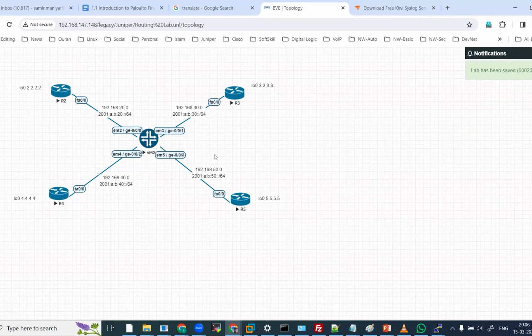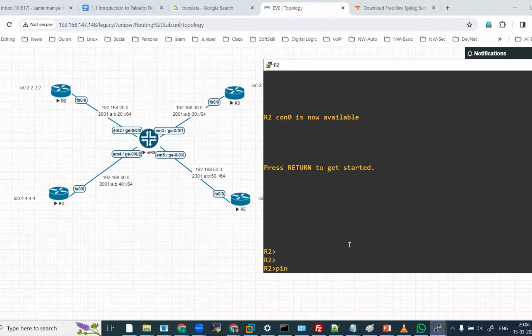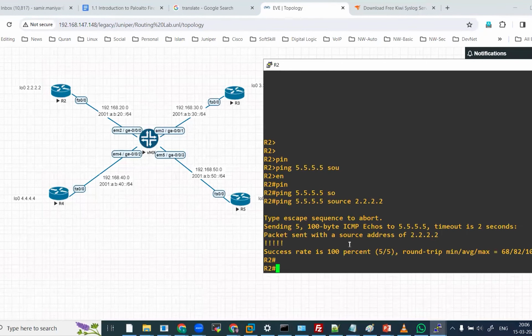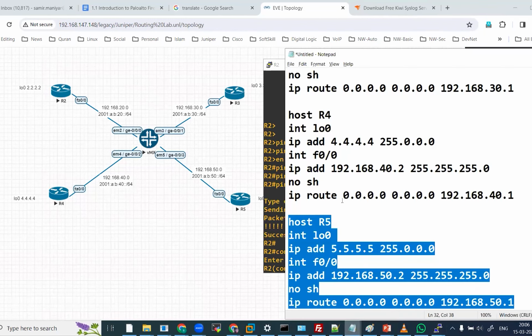Okay. Now let's implement this IP address first of all on the Cisco routers. So we'll go to router R2 first. Configuration mode, interface F0/0. We can do this in our notepad also. It's possible.